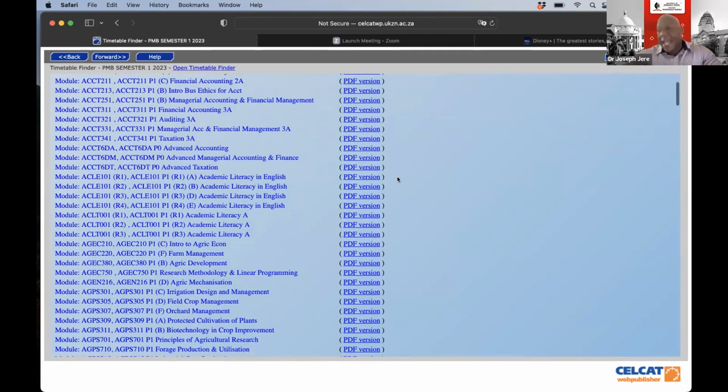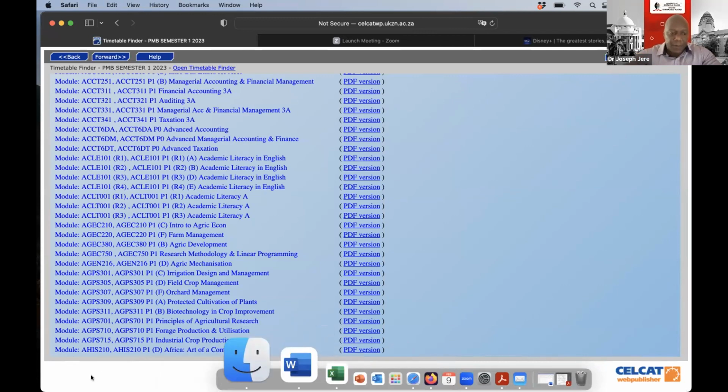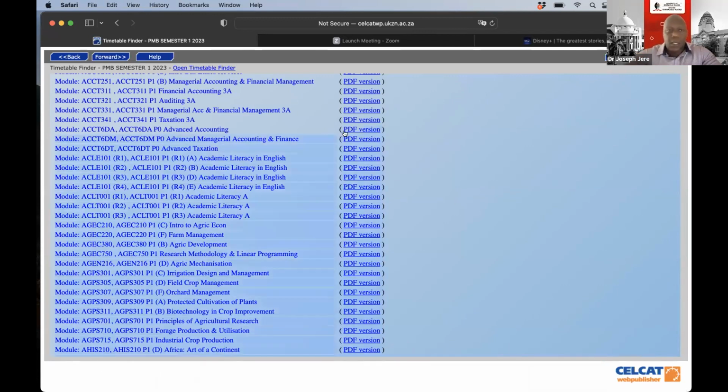Then you apply the tool now, you apply the information that we started with. And the information that we started with was to do what? To one, get a blank timetable. Secondly, is to get your college handbook and to know the modules that you're doing in that particular semester for that particular degree. So we said we are doing BCom General in first semester. If I can just make some space here. Let's see.